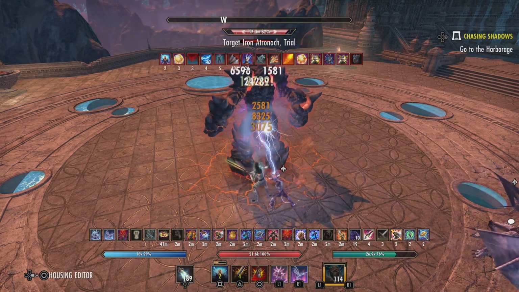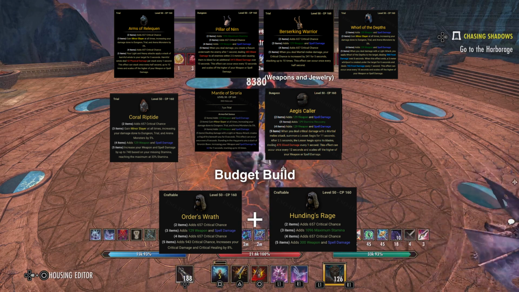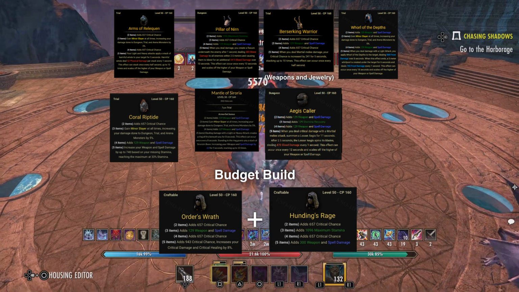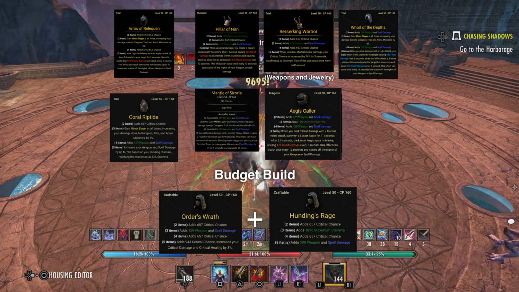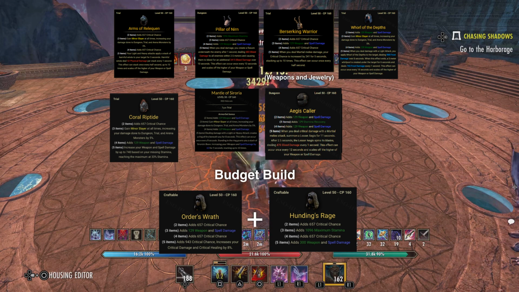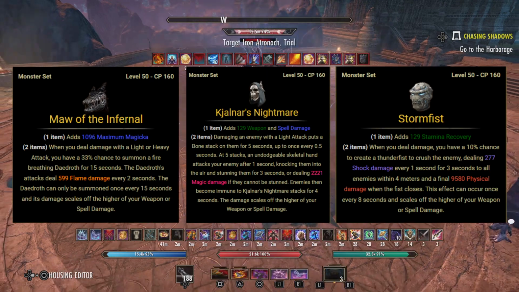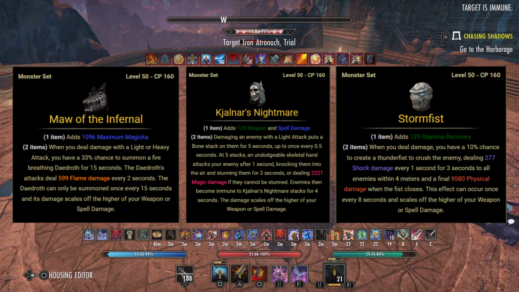For quick gear alternatives, instead of Reliquant, you can run Coral Riptide as long as you can manage your stamina. Instead of Pillar and Urn or even Reliquant, you can run Sororia, Aegis Caller, Berserking Warrior, or Whirl of Depths. And if you want a super budget build, Order's Wrath and Hunting's Rage is probably the best combination. If you don't want to run Harpooners or you can't run Harpooners, just take out Harpooners and the Slime Crawl and throw on a monster set. Some good alternatives would be Kjarnar, Maul, and probably Stormfist.